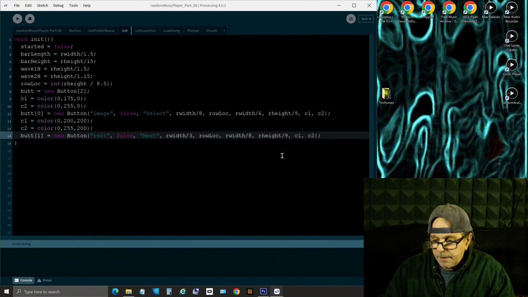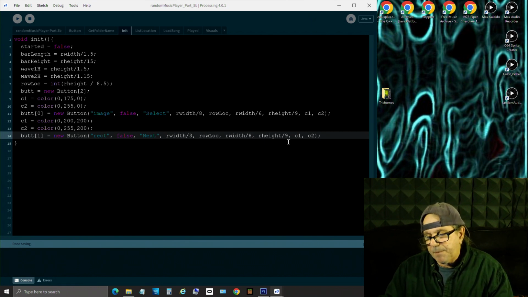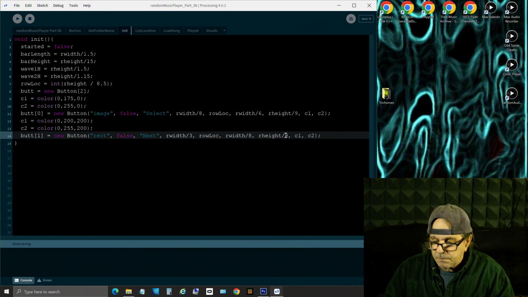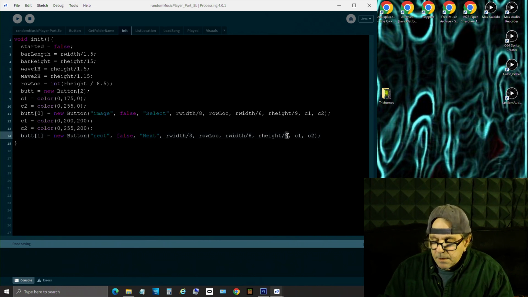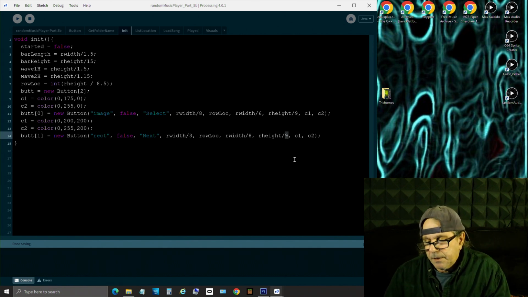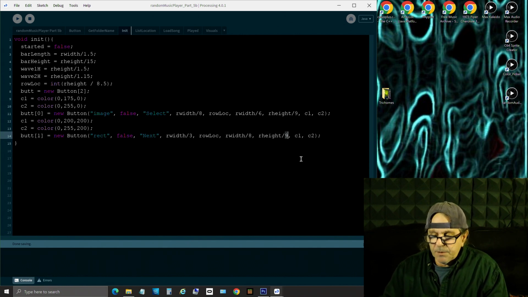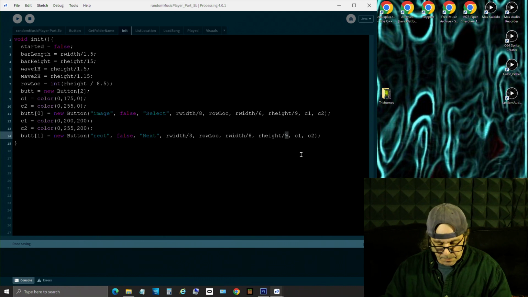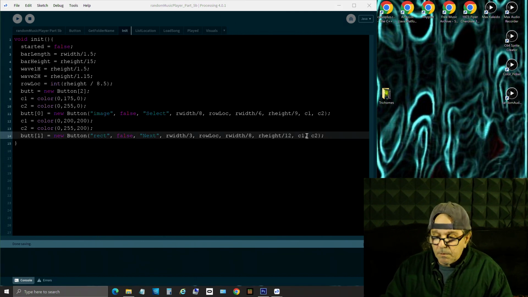And the height, I want to end up with about 50 pixels high, so we're going to divide the height, 600, by, I believe, 12. And so that creates the 2 buttons.